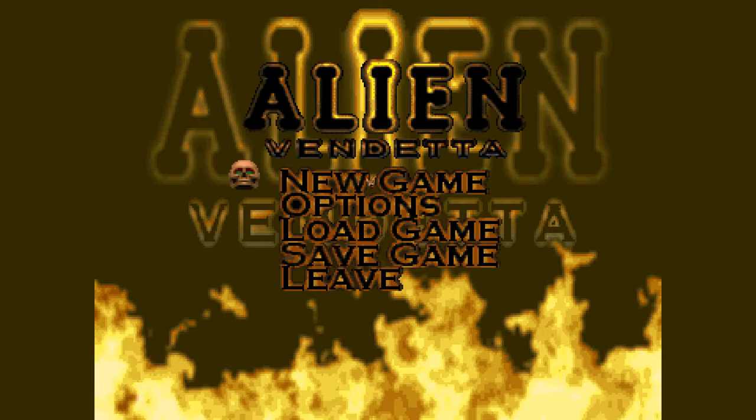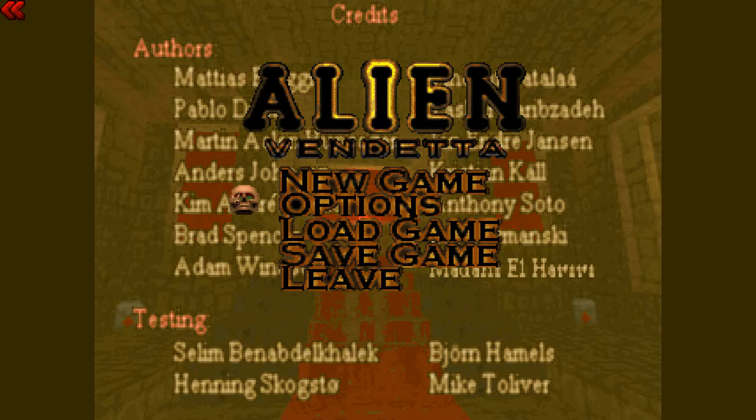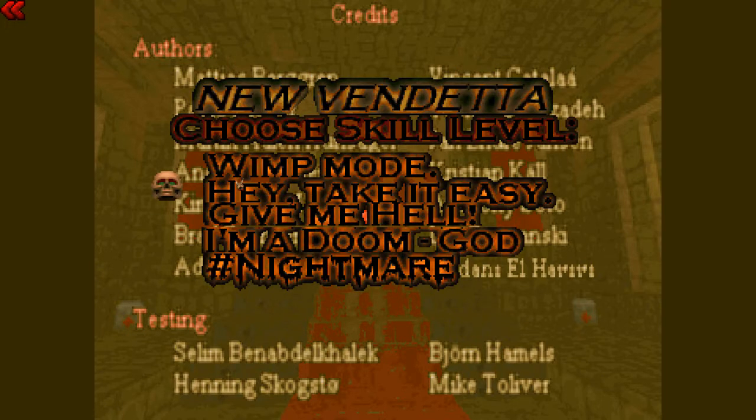Welcome back, folks, to Doom Custom Maps. This is Alien Vendetta. This is not just a standalone map. It's actually like a full WAD, basically. Quite good, though. I've played it a little bit. You can see it's all custom visuals and stuff.